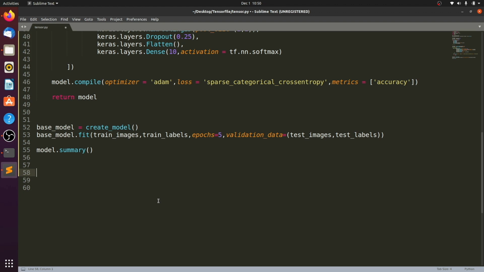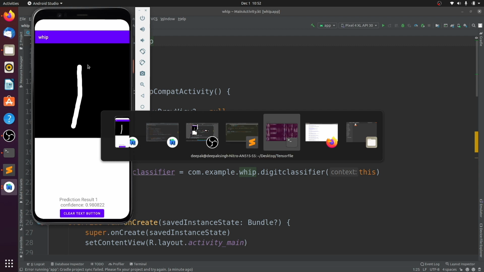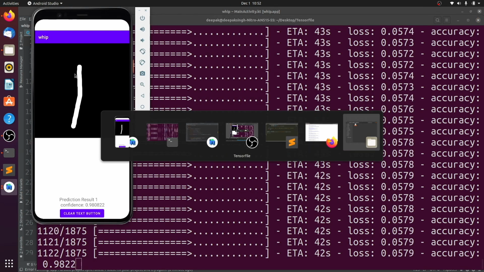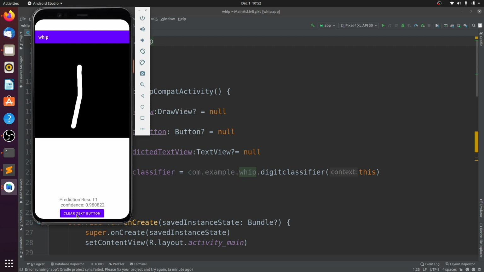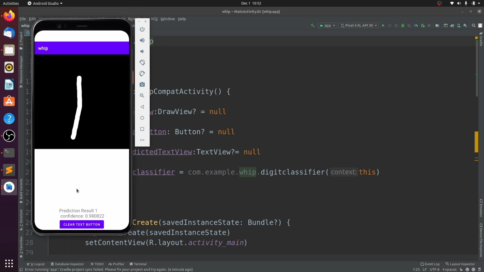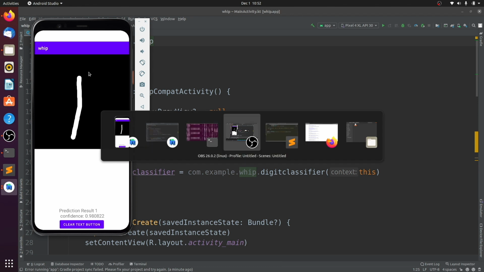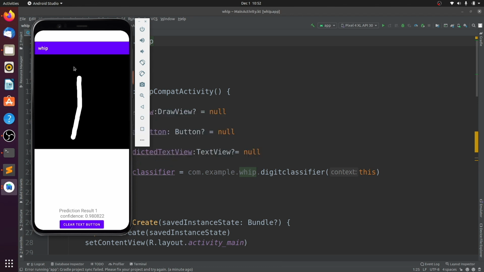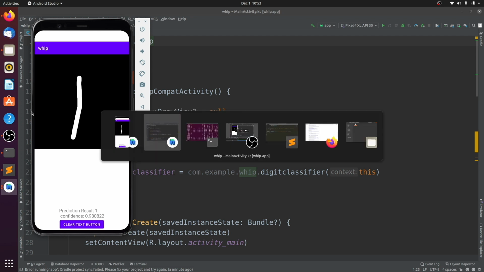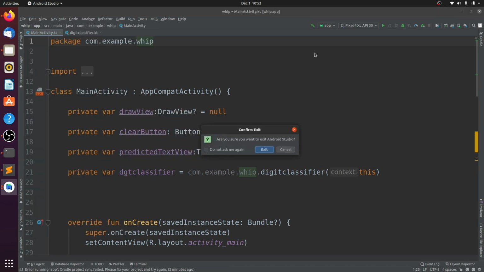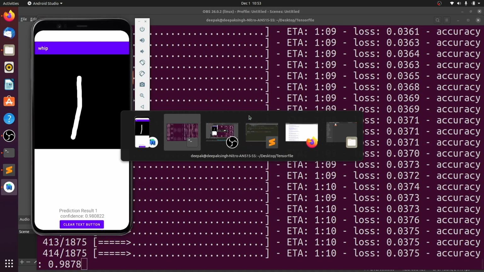What we want now is, since our images are not always going to be drawn in a particular frame, like if I'm drawing on a particular image, I'm going to draw it in a particular area where these images are. In the example, these are in a square box, it should be parallel to x. How should I say this? Like you draw a one; what if I rotate the three a little bit? It's still a three, but can the model recognize it? No, accuracy is going to drop. Or just shift the three a little bit, to 30 degrees almost. It should recognize that it's still a three.